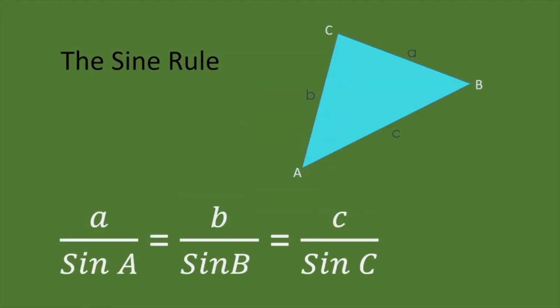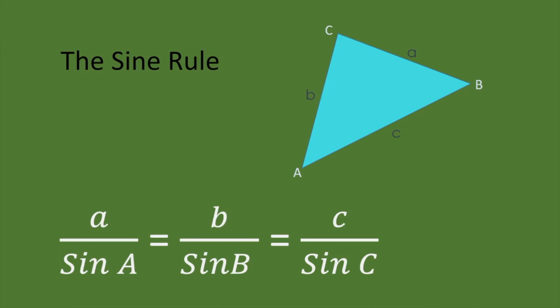Okay, let's see what the sine rule is. Before we apply the sine rule, we need to see if we are working with a right angle triangle or a non-right angle triangle. This is not mentioned as a right angle triangle, so this is a non-right angle triangle. We do not use Pythagoras theorem or SOHCAHTOA here because it is a non-right angle triangle. If they have given two sides and one angle, or one side and 2 angles, we can use that information to find the missing angle or the missing side.